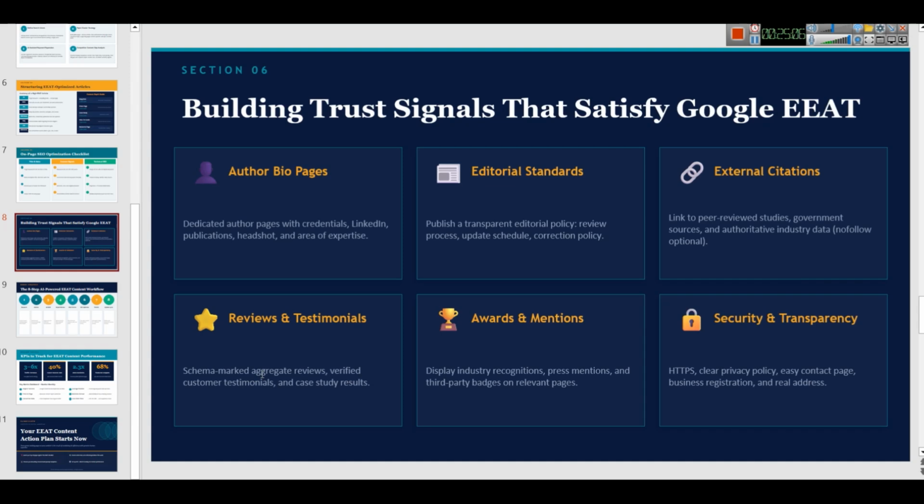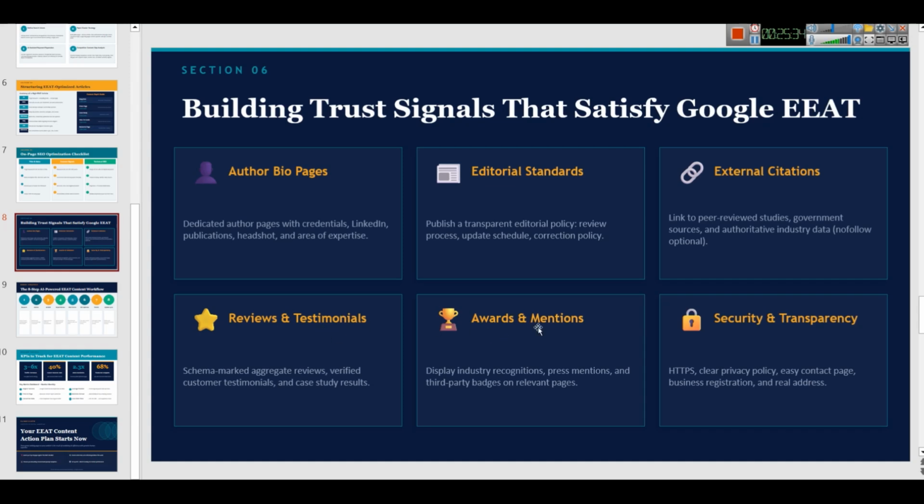Your reviews and testimonials, if you are talking about products or services, you should have this. Awards and mentions to display industry recognitions, your press mentions, third party badges on relevant pages. For example, if on websites like Trustpilot or Google Business Profile you have good reviews, you can mention them.